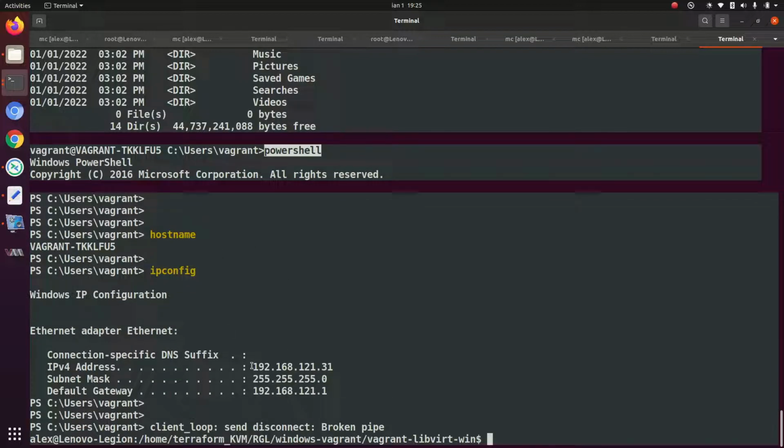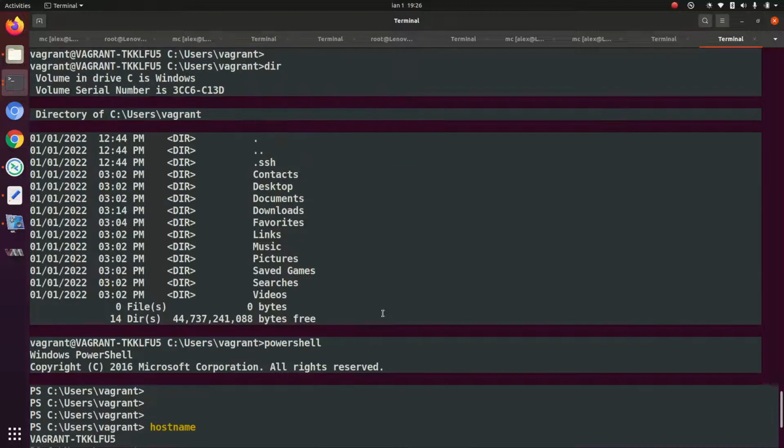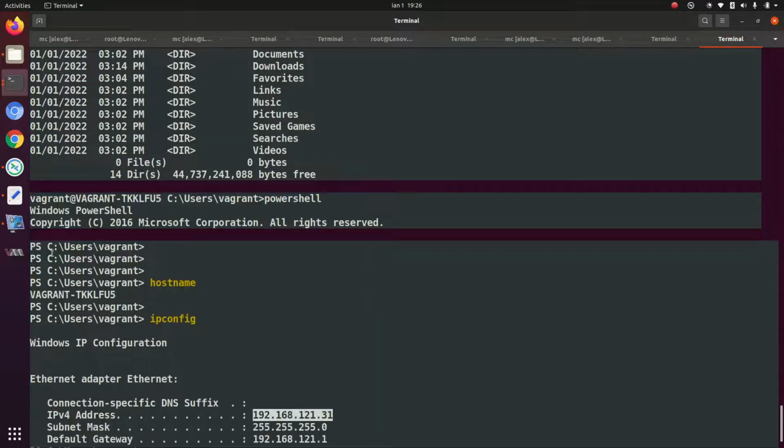And as you can see, the host name of the machine, the IP, but not only OpenSSH remote control was added in the machine.